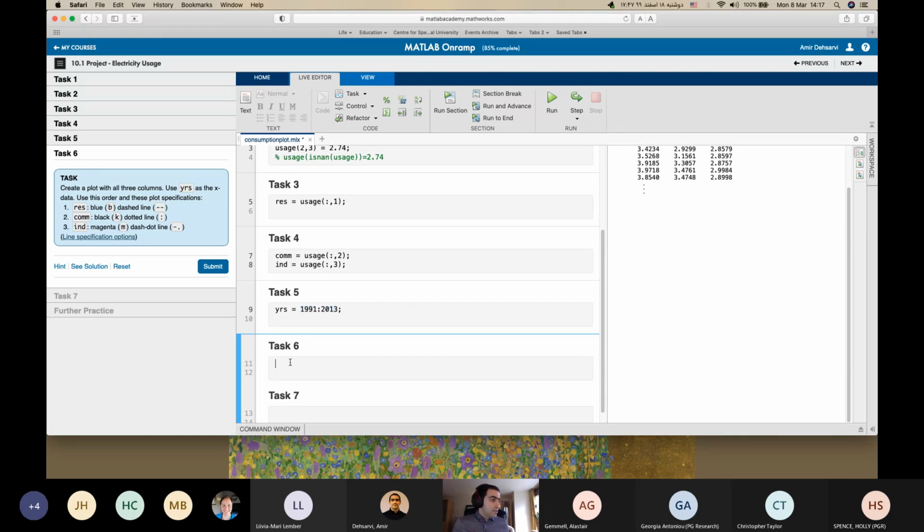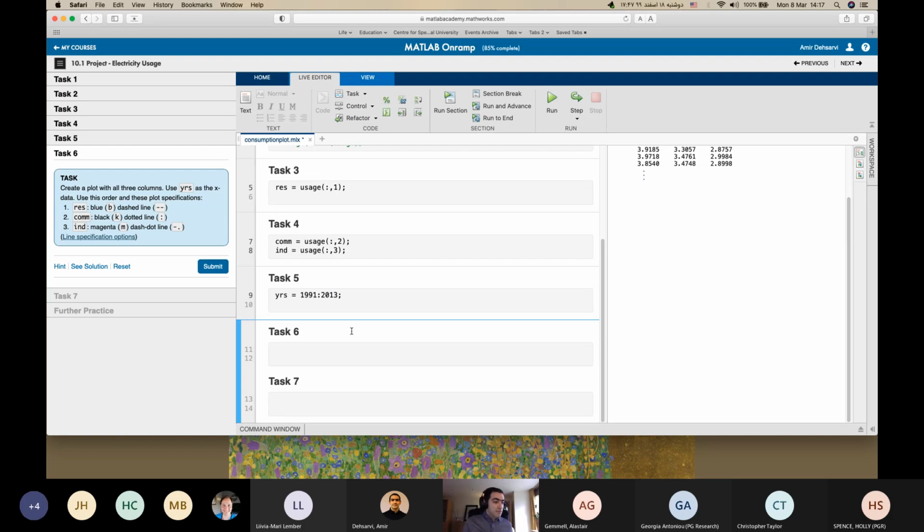We discussed plots. I can plot these individually, but it is telling me to plot all of these in the same plot. So we use the hold function, a built-in function, to hold the figure that is created and to plot multiple things on top of each other.